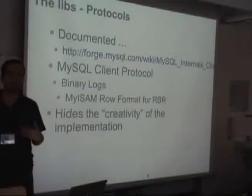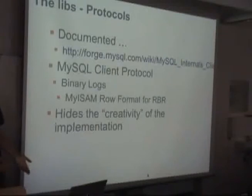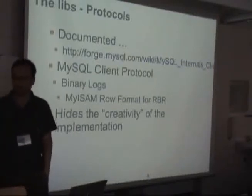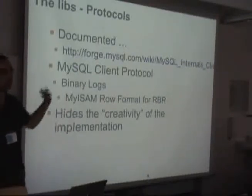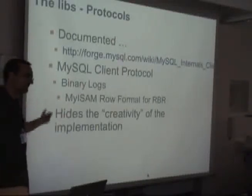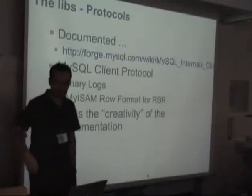And nowhere else. Some parts of the MySQL protocol are nicely documented in header files, which is very good to read, especially if you want to go into the binary logs. But for other parts, if you don't know them and you don't know the bugs related to them, then you just run into them. Every connector developer, so we provide connectors for Perl, PHP, Ruby, and pretty much everything, runs into the same problems again and again because they implement the protocol again. And yeah, that's another long story.